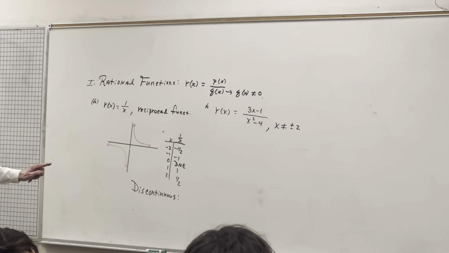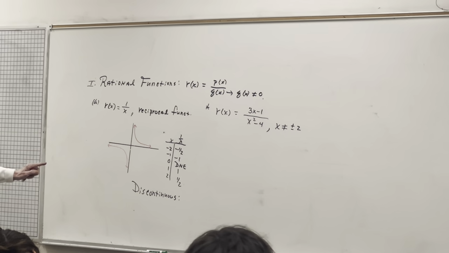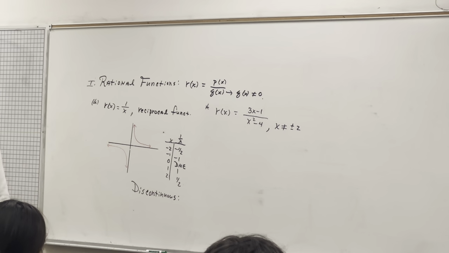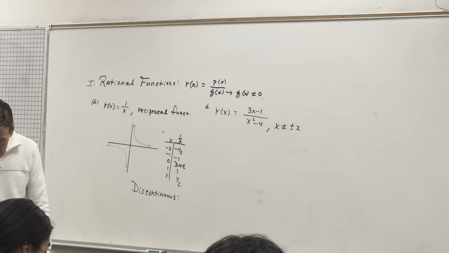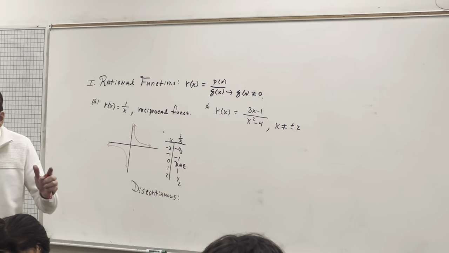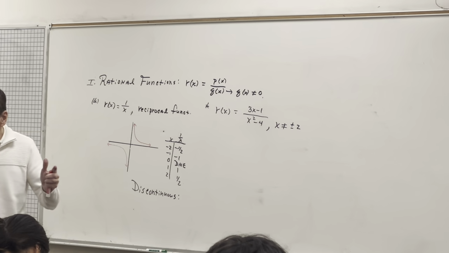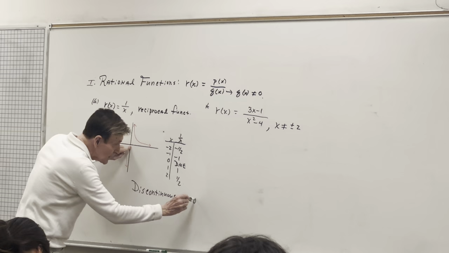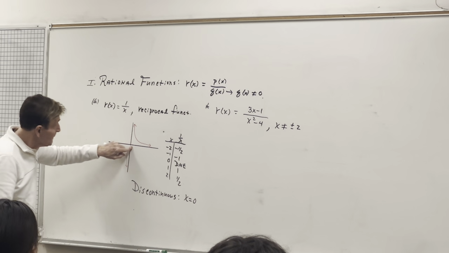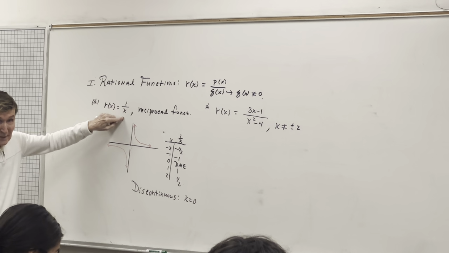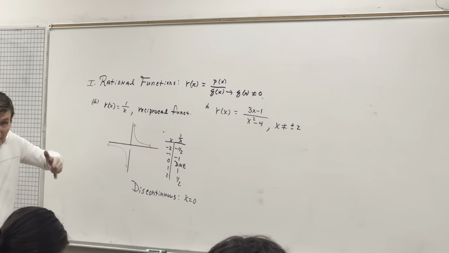Beautiful. Now, let's go check out the domain and the range of this most basic rational function here, guys. It's discontinuous. Can anyone tell me where this red graph is discontinuous? At what point? Where does it happen that they are separated? At the origin. Right here at x equal to 0, it's discontinuous. Which we thought probably at the very beginning was where it's undefined. If I replace x by 0, it's undefined there. That's where it's going to be discontinuous.